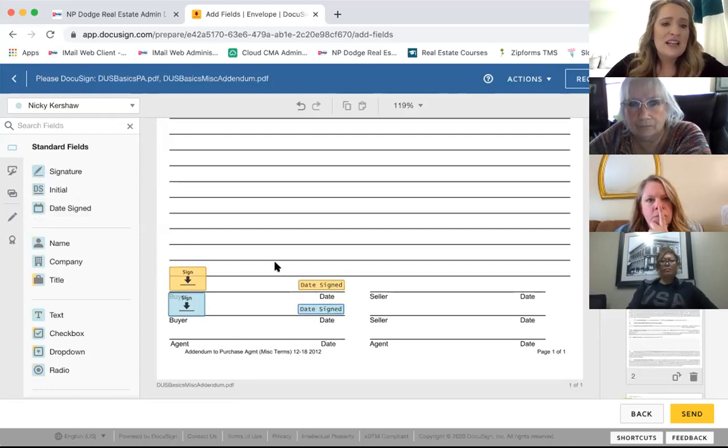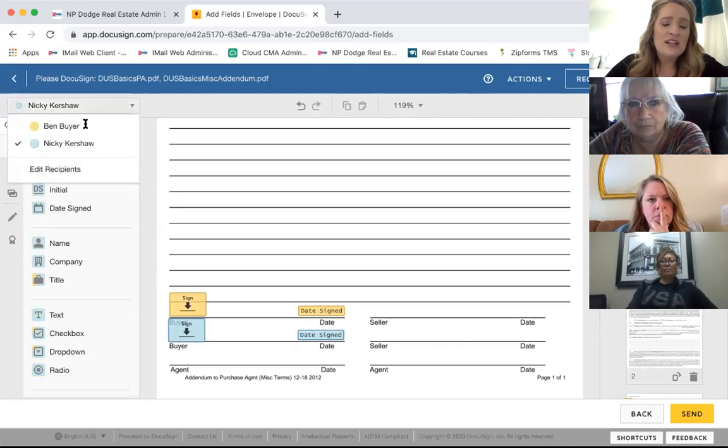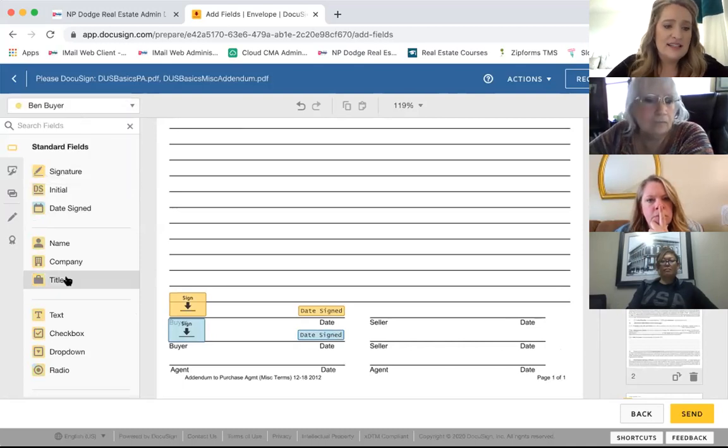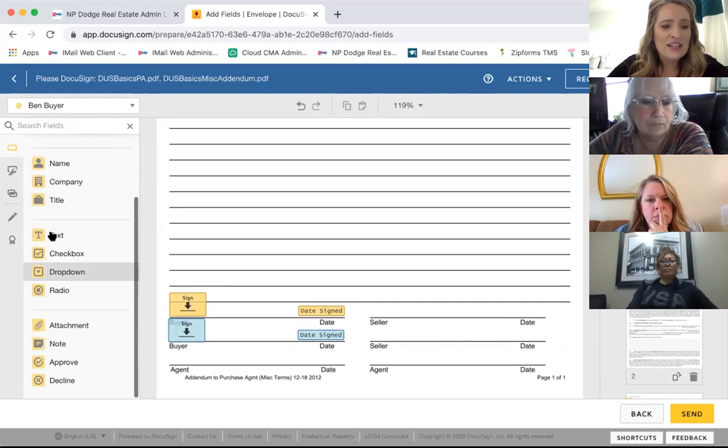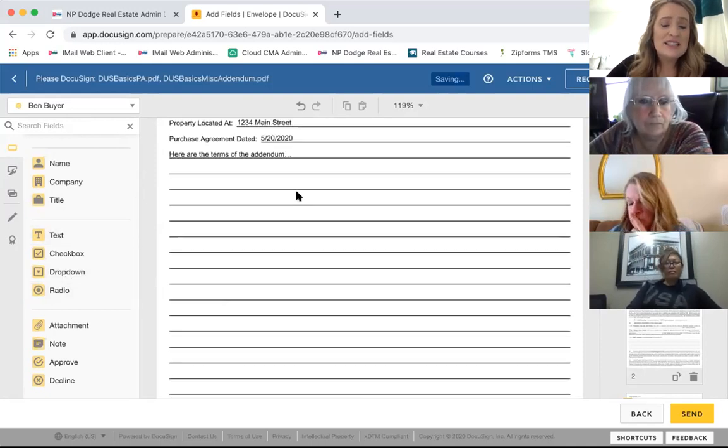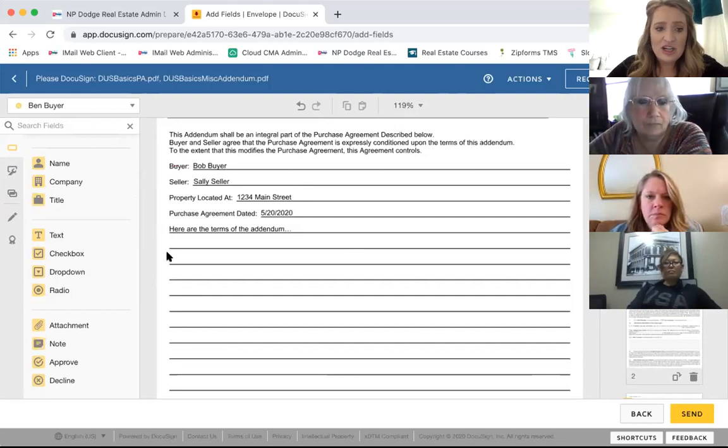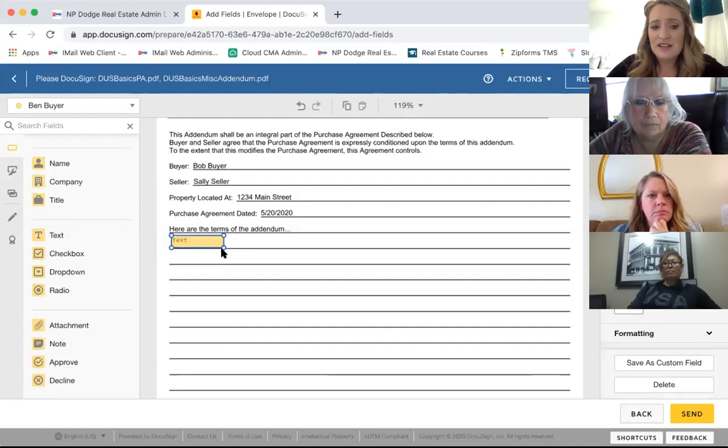But what Nikki's talking about is, over here on the left-hand side, some other options that I have here are like text box. So let's say in this addendum, I needed to add some other terms. I can click text box and I can drop it here, and it looks tiny right here, but look at these buttons. So see the 4 corners? I can put my cursor right over the corner and I can click on it and drag it to enlarge this box.